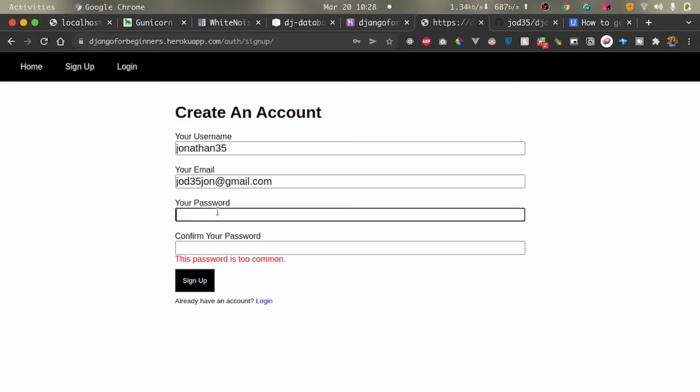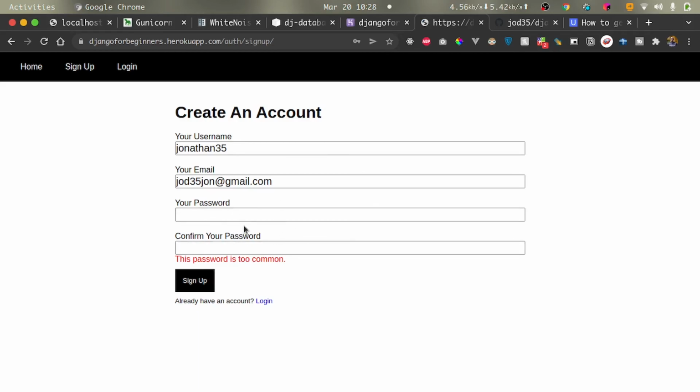So let's say I'm going to have a password that's, and then I'll provide our password. I'm going to change this to something else. I'm finding it hard to come up with the password. And then I'll provide this as our password and then sign up.